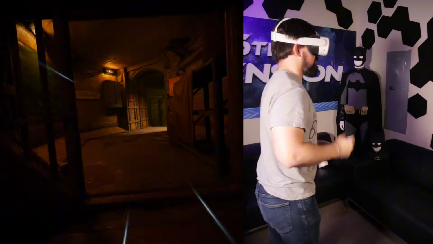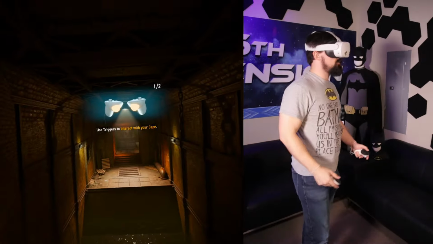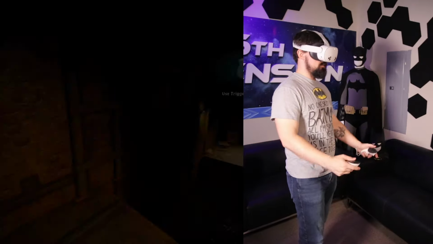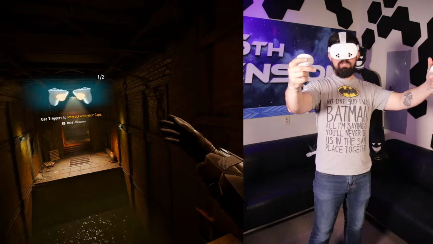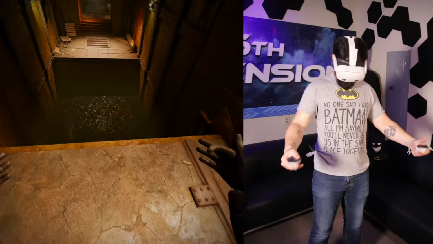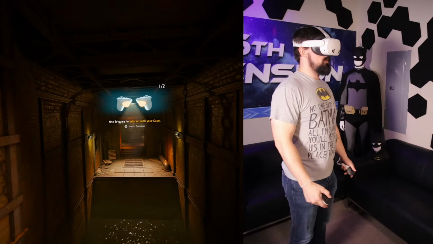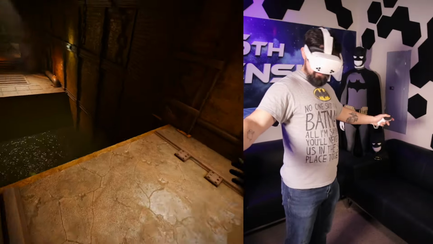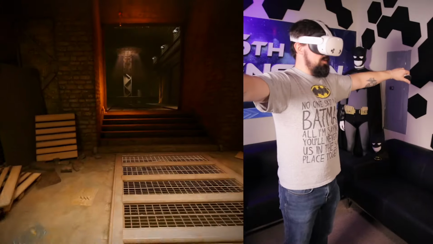That's handy. It's too wide to jump, but I can glide across with my cape. I guess so. Use triggers to interact with your cape. Too far to jump. Okay. Hold B to continue. Okay, grab the cape at both sides. Oh, screw it up again. Ugh. You continue. Got it. Okay, stop jumping. Oh, there we go. Made it.